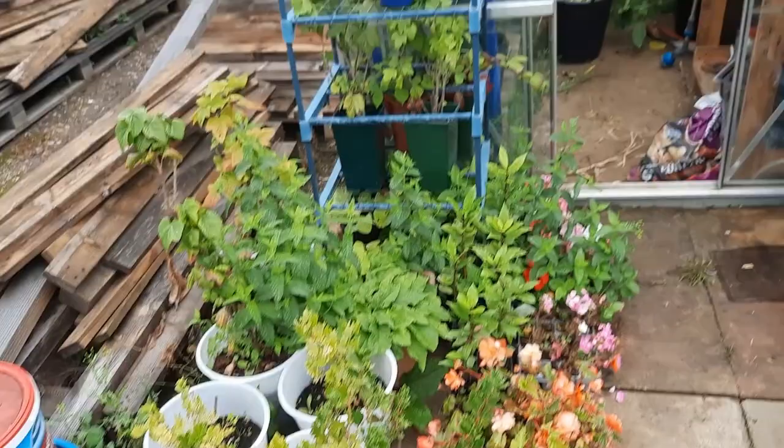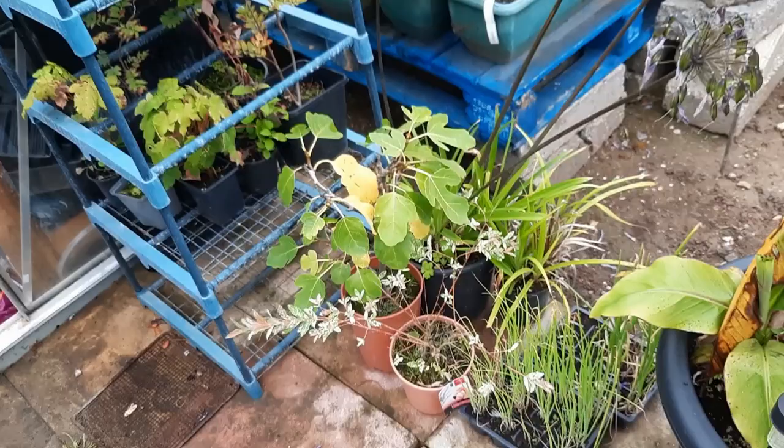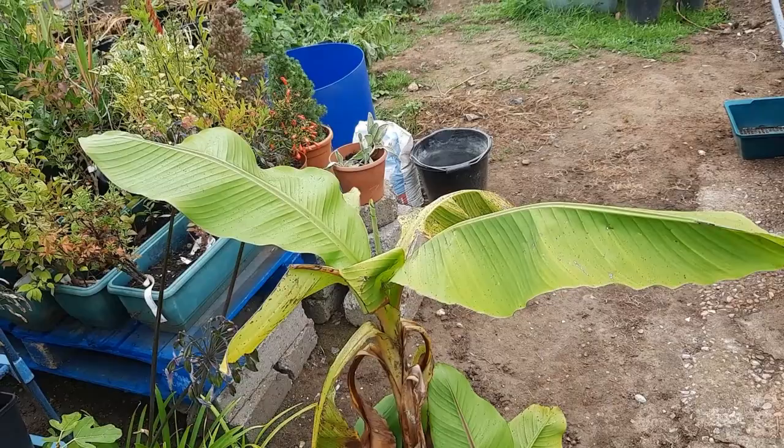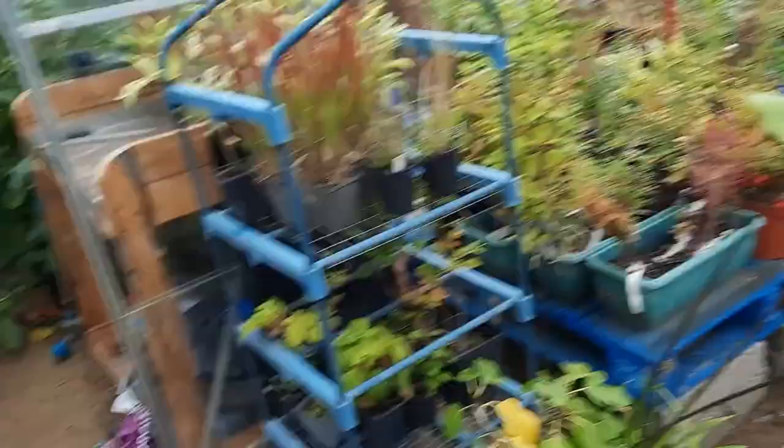All the fruit bushes are ready to repot, along with lavender and such like over there. Got some blood red grasses and pampas grasses, all to go down by the pond. Little fig tree is doing well. The banana tree has been lousy this year but we've had no decent sunlight. That's the last of the lettuces here and there's three more down in that pot.